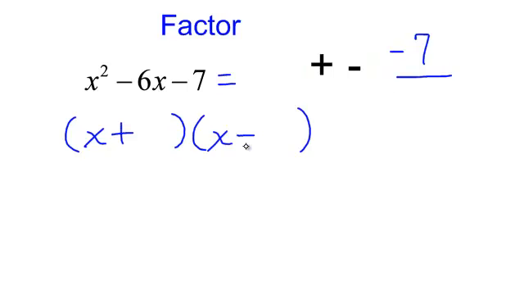What are the combos we can use to get 7? There's only one combination you can use, 1 times 7. Luckily, when I subtract 1 and 7, I will get 6. Okay, but where did I put the 1? Where did I put the 7? I want my middle term to be negative, so I'm going to put the largest number by the negative. And then when I multiply this out using FOIL, I will get the right answer.